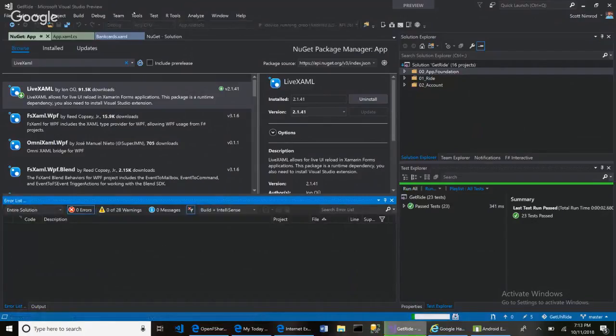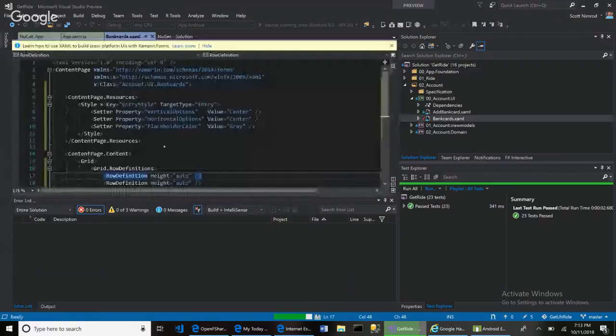Now, if I run this again, hopefully I should see 2 entry boxes with placeholders saying pickup and destination. And they should be in the center of the page. I feel like there's something else that I'm missing. I didn't specify the width of those boxes. That's something else that I probably need to do.